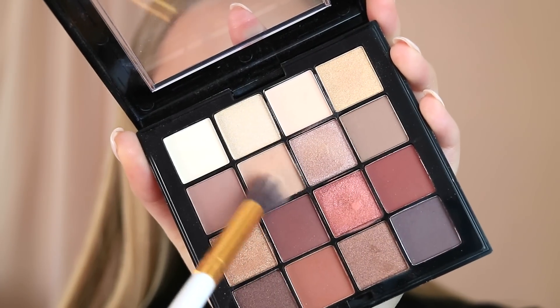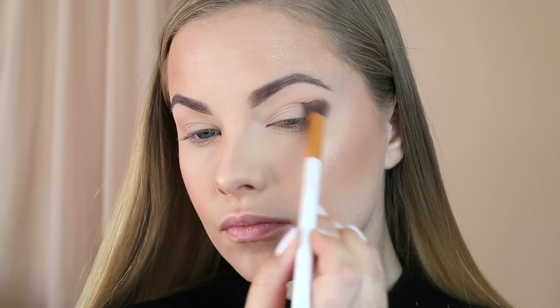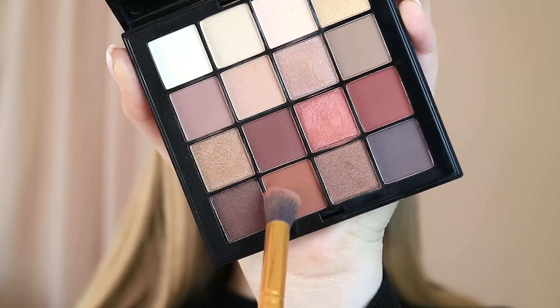Next I'm going in with a little bit more of a light mocha — also a matte shade — and I'm going to be blending that into my crease just to start off that transition a little bit. Taking the shade left from that, which has a little bit more purple undertone and is a little bit deeper, I'm topping that off in my crease as well. Next I'm taking this orangey muddy brown — such a beautiful warm shadow — and topping that into my crease as well. I'm just building on these shadows to create that perfect dimension and transition. Remember to tap off the excess so you don't have too much product on your brush.